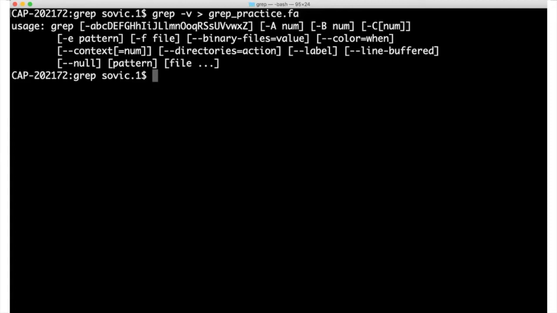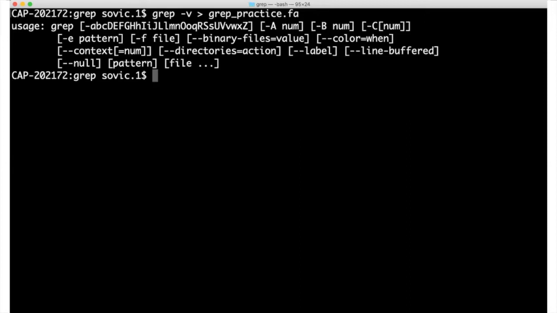Why this matters here is that the right arrow, or greater than symbol, has a special meaning at command line, and we've seen it in previous videos. It's used to redirect output to a new file. So, in this case, that's what gets interpreted first. That greater than symbol is interpreted in the context of redirection before anything happens with grep, and a new file is created with the name greppractice.fa. This is a problem here.